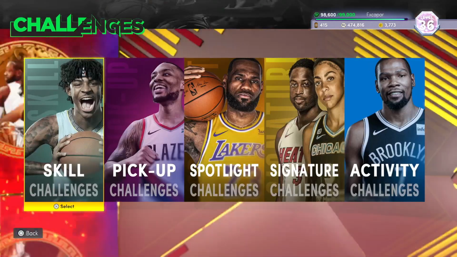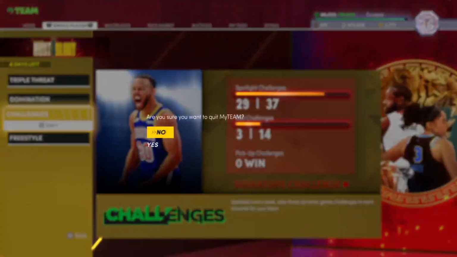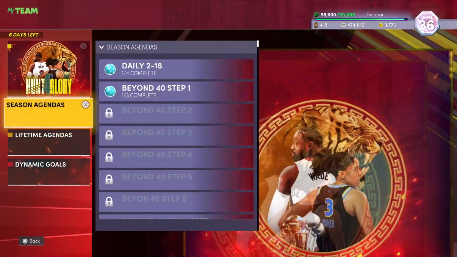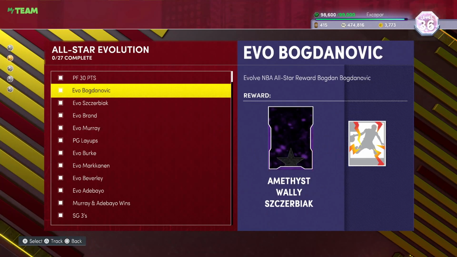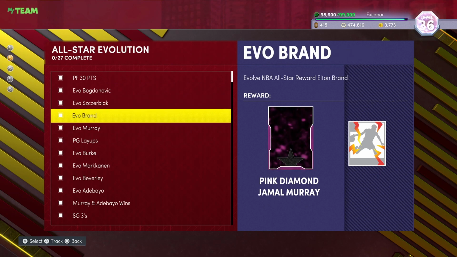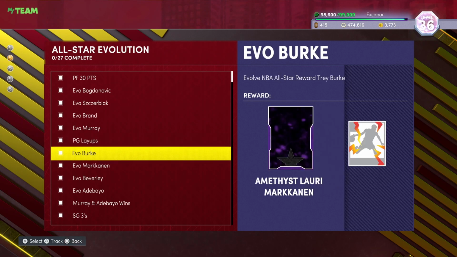Now, it's not 100% obviously clear what these Evo requirements are for a bunch of them, but it literally just goes: you Evo Bogdanovic, then you Evo Wally Szczerbiak, you Evo Elton Brand, then Jamal Murray, then you have to make 3 layups with a point guard in a triple threat online game, and then you get Trey Burke, who actually doesn't look to be a horrible card in himself, which is pretty nice, and then Evo Trey Burke.